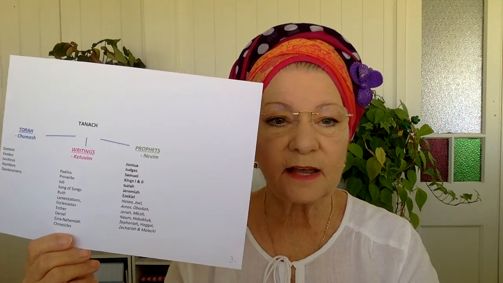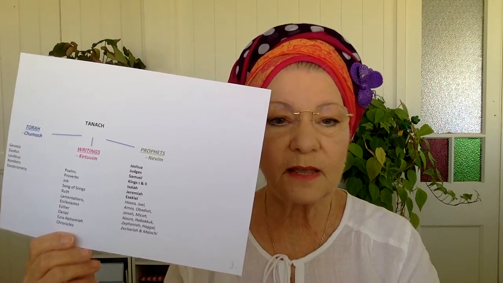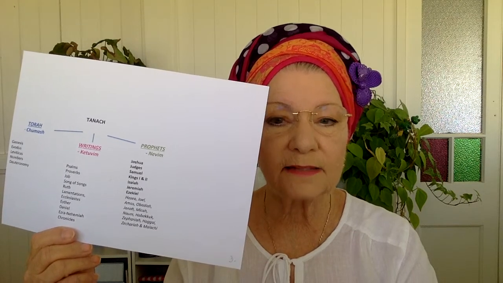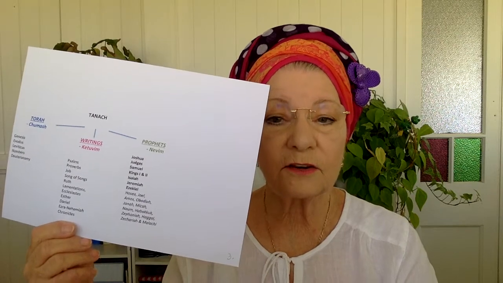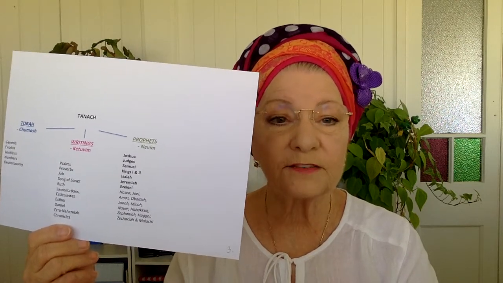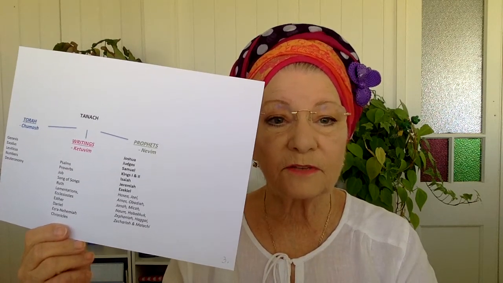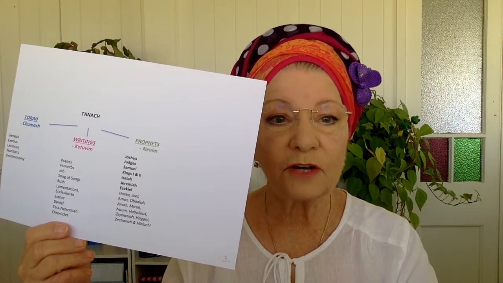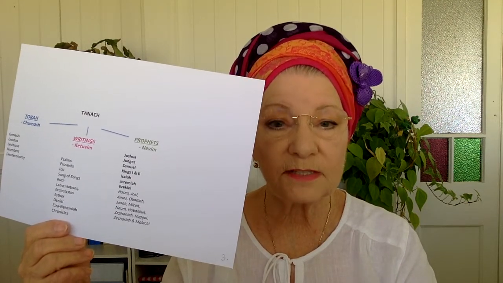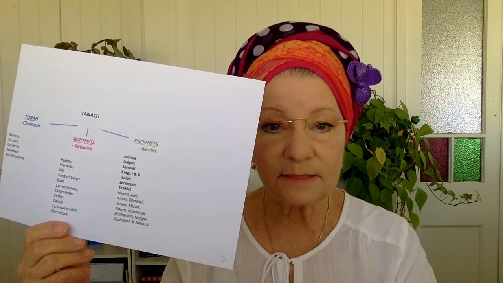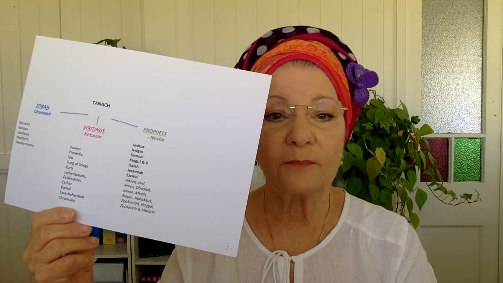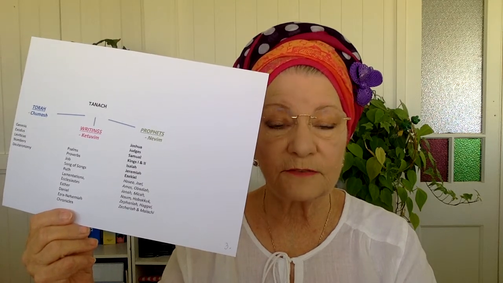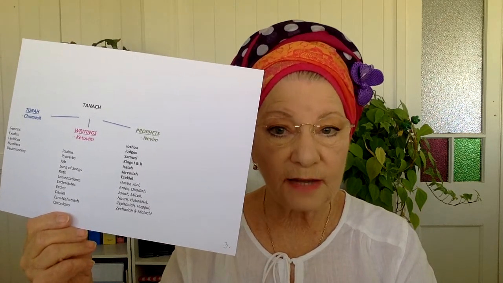So just to refresh your memory, when we talk about Tanakh, some people of other faiths refer to it as the Old Testament. The correct name is Tanakh, and it's briefly broken up into 3 sections: Torah, which is the 5 books of Moses, the writings, or sacred scriptures, and the prophets, often referred to as Nevi'im. So that was what we looked at.